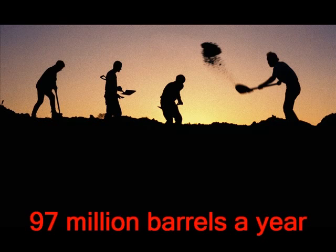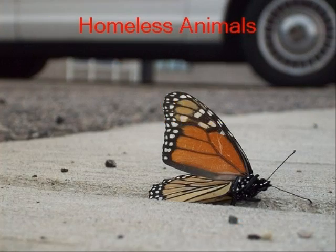and China. Governments and businesses say that Africa is a country full of natural resources ripe for extraction. Did you know that people need to mine 97 million barrels of oil a year? Imagine that. How do we affect the environment at the first stage of making these bottles? We interfere in the ecosystems by mining for the oil beneath. We are killing the habitats of different species and creating a hole in ecosystems. We've got to stop, and later on I'll tell you just how to stop.